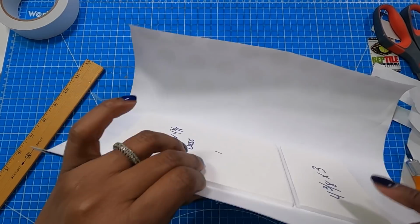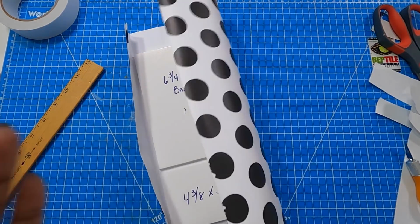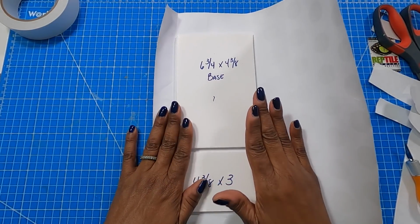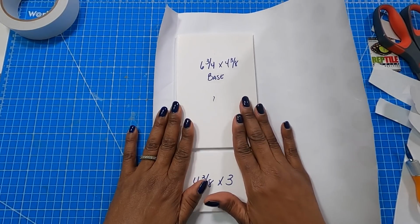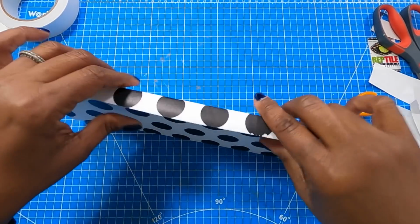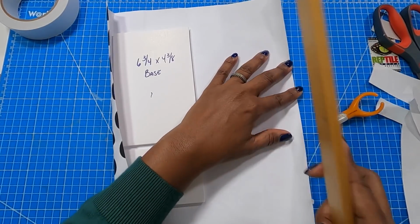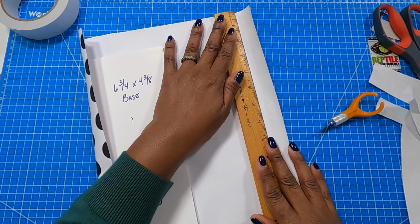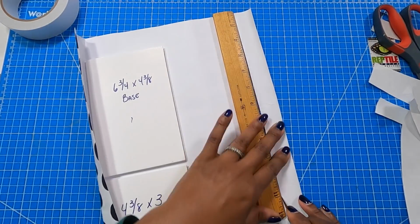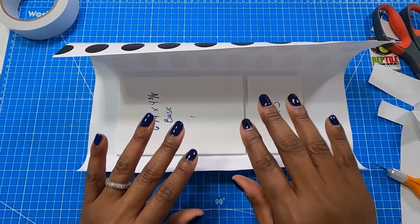And so now we're going to do exactly like we did yesterday. We're going to do a wraparound. So if you are working with 12 by 12 paper, then you'll need at least one piece of 12 by 12 for this part of the project. So what I'm going to do here is just do a wraparound and fold that so I will know how much of this I need to remove. So I am going to use this fold as my guide, and I'll use my ruler to just cut away that portion.